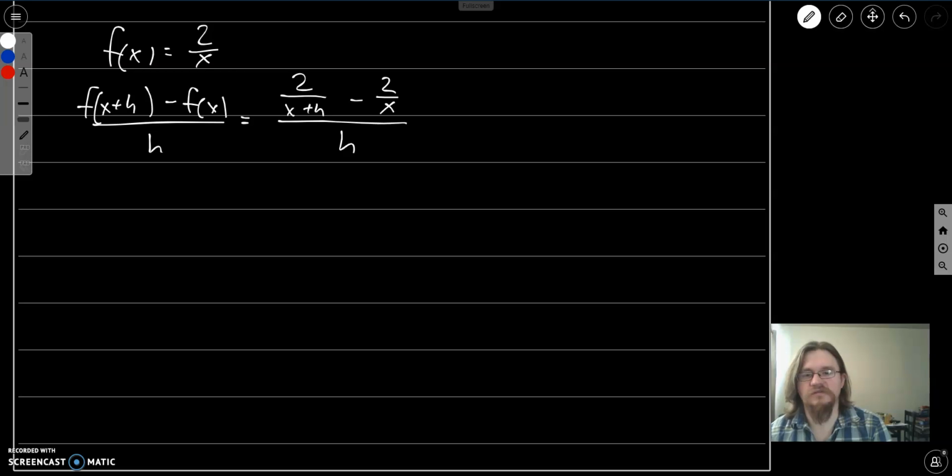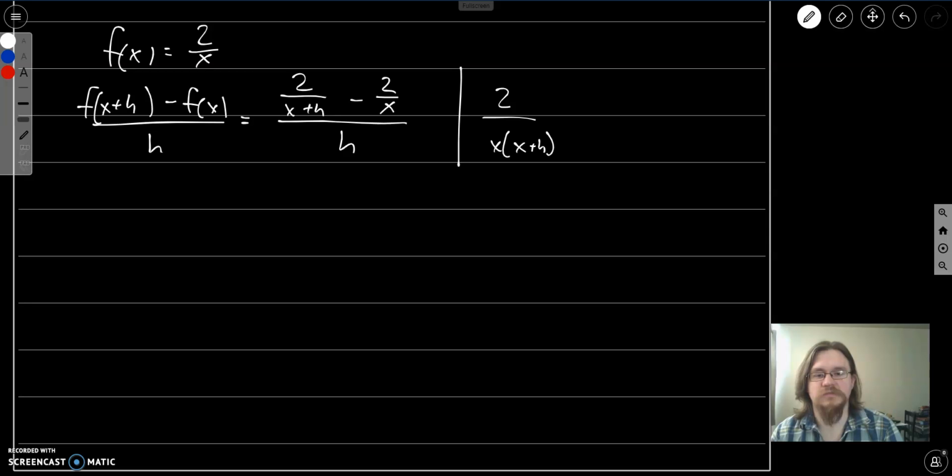What I'm going to do, in fact, is I'm just going to simplify this top for a second, and then I'll divide everything by h. So let's just look at the top of this fraction. I have two fractions that I'm subtracting, so I need them to be over the same common denominator. So what I'll do is I'll take the left fraction and I'll multiply everything by x. So if I multiply the top and bottom by x, notice that this fraction and this fraction are the same. And I want to subtract the second fraction, but I need the same common denominator, so I'll multiply everything by x plus h.